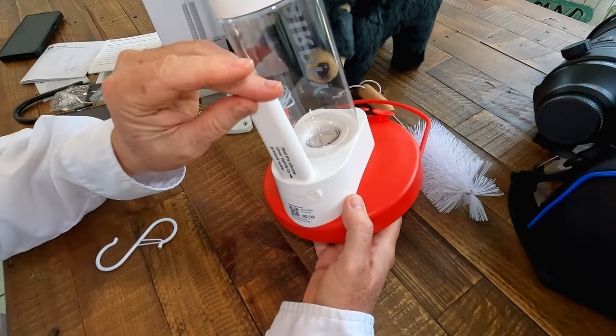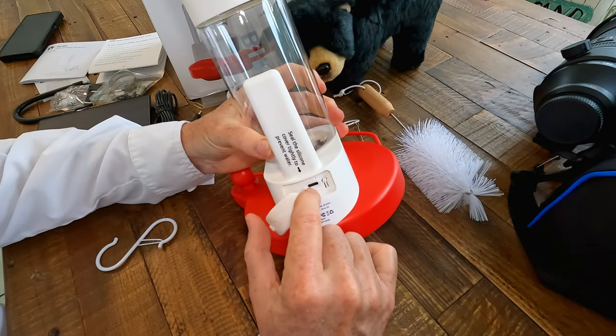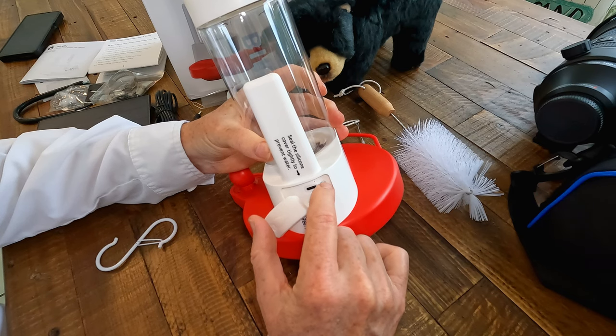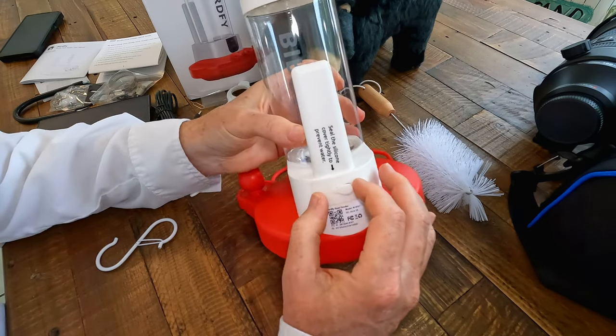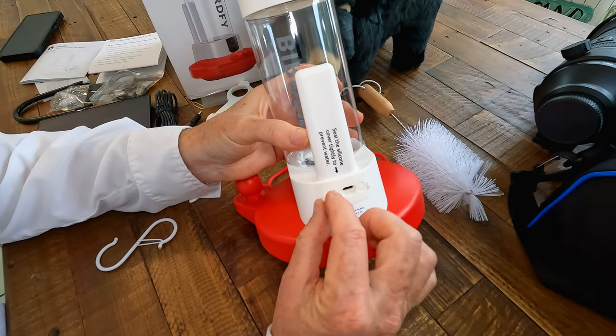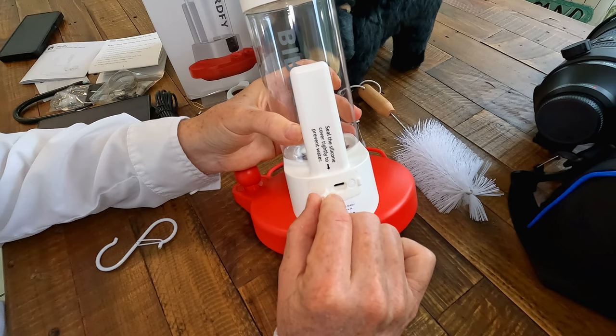It's got an integrated Wi-Fi antenna. And on the back here is where the solar panel connects and the power button. You just use a long push on, long push off, and then a reset button. You want to make sure you have the silicone plug in there nice and tight, and then this is opened up to where you insert your USB connection to the solar panel.